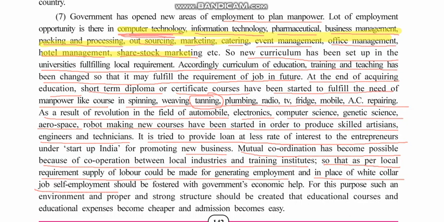Now what is a white collar job? White collar jobs are basically office jobs. Okay, instead of finding only office jobs, people will also be working in the field itself. For this purpose, such an environment and a proper and strong structure should be created that educational courses and educational expenses become cheaper and admission becomes easy. That is also one of the important things, that courses should be created in such a way that the education expense becomes cheaper and the admission becomes easier. Due to this only, more and more people will enroll in such kind of courses.